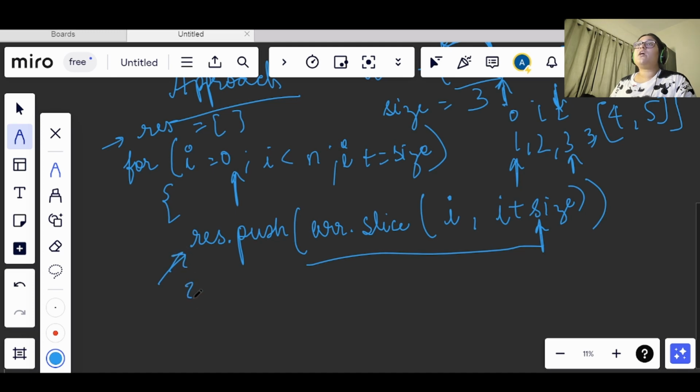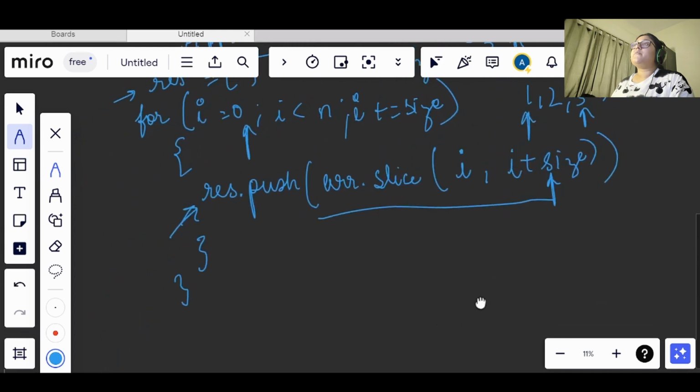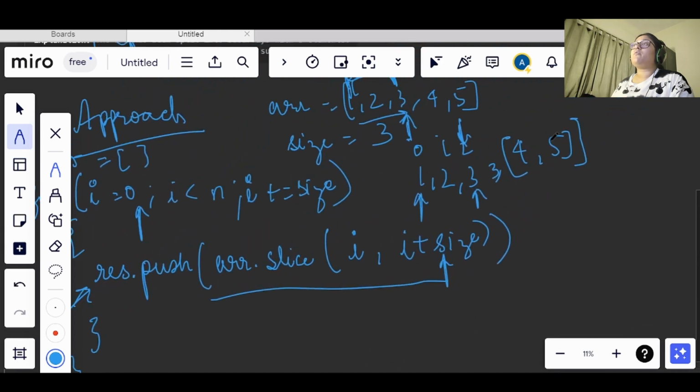We don't have to worry about any edge cases here, because when we have only two values left, it will take the leftover array only. We don't need to check whether the array is evenly divided or not. This slice will take care of that. It will take the rest of the array when only a few elements are left.